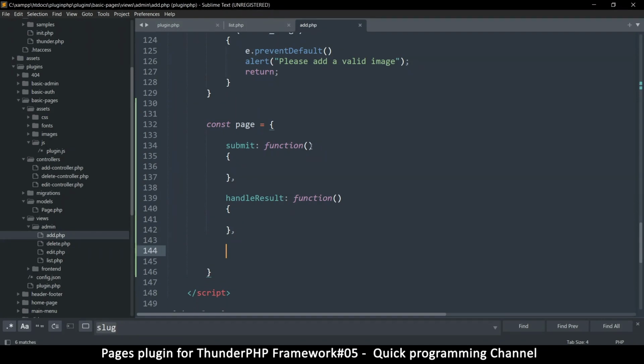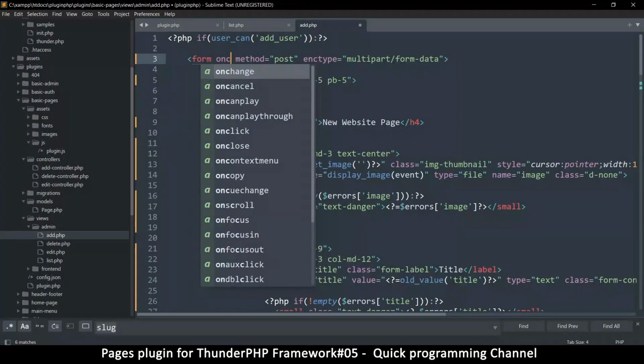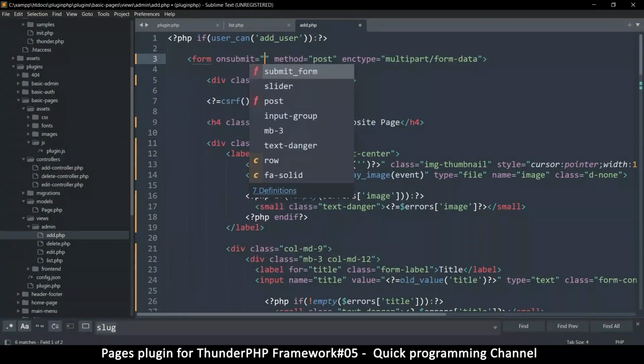So for now, let me put e here to capture that event, and then here the result I'm expecting. Pretty cool. And now this e is going to be the form. So what I would do is go to the form here and put an event listener on submit.